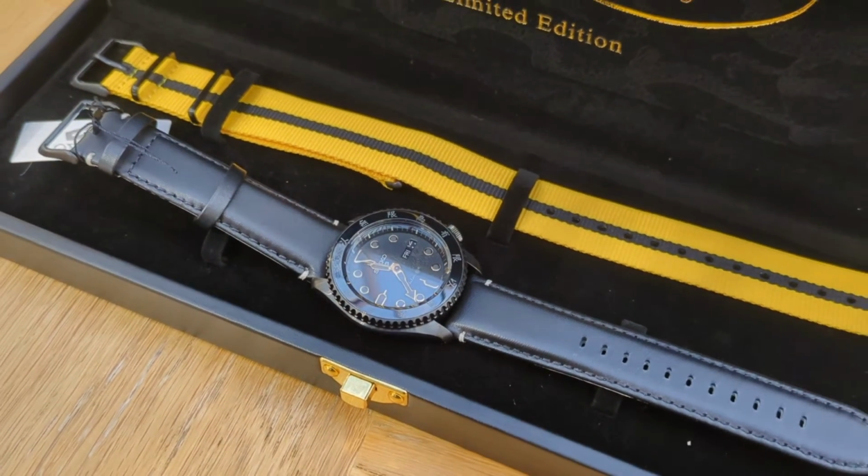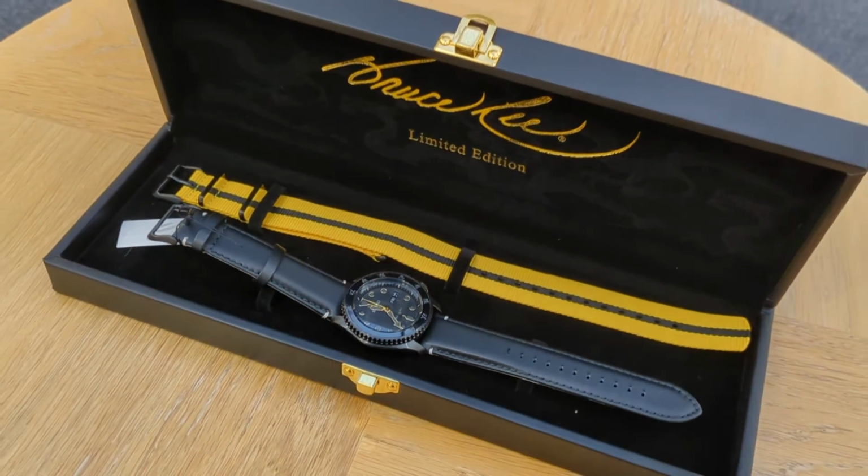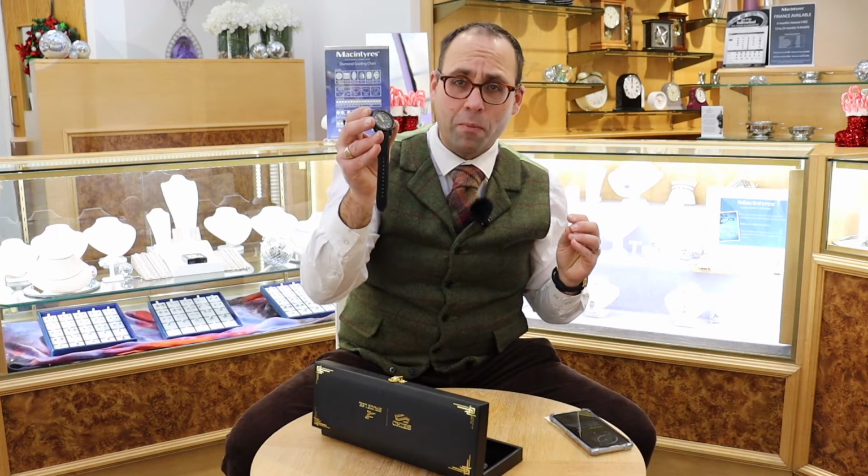Because it's all about the details. It's about things like the Chinese characters around the bezel. They are saying the dogma, the true heart of Bruce Lee's martial arts system, Jeet Kune Do. Jeet Kune Do translates as way of the intercepting fist. And it was all about his use of speed and agility and taking the best parts of Wing Chun and Shaolin Kung Fu while mixing it up with karate and other disciplines. But I do have a sneaking suspicion that pretty much everyone who buys one of these is going to be a huge martial arts fan.